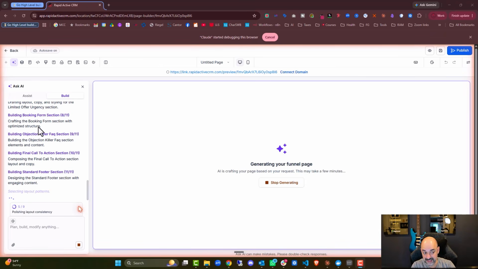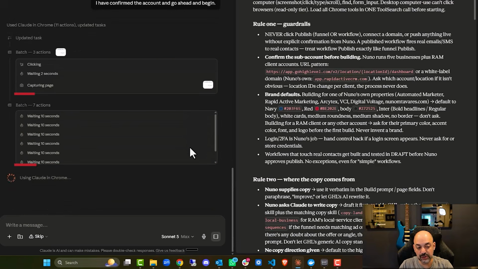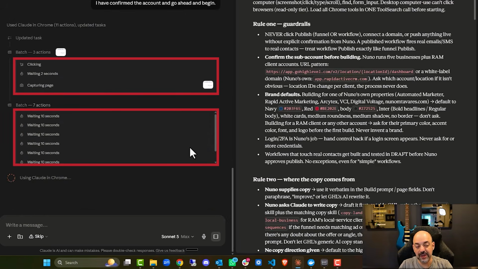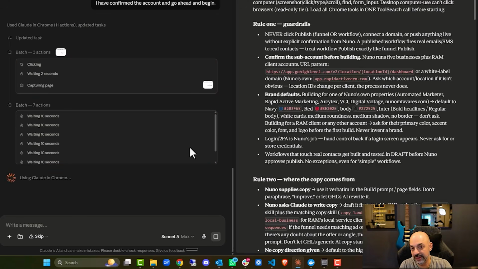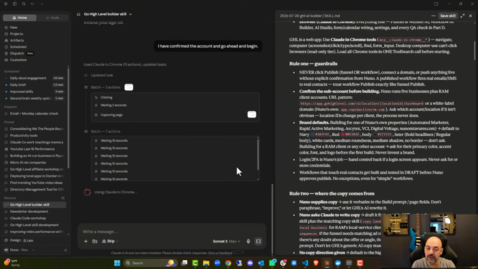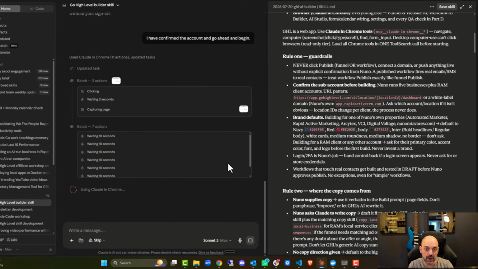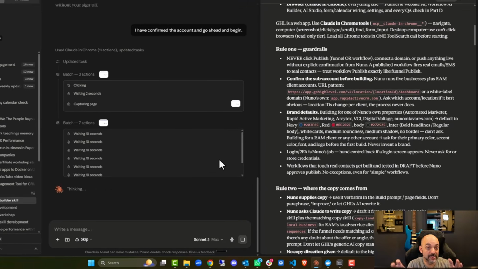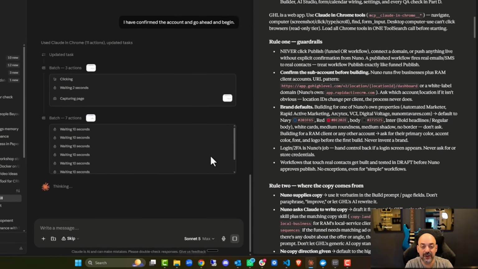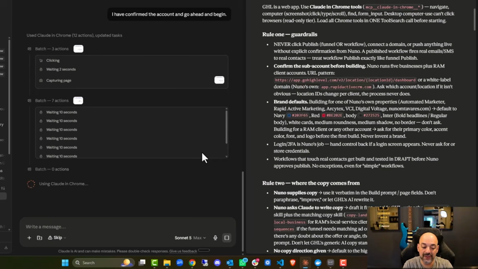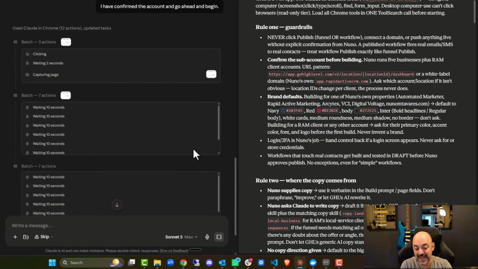Now it's going to take a minute to build this out, and then we're going to watch it do different things inside of Cowork. Because if you come in here, see, it's waiting, it's capturing, it's doing everything else, and it's writing in everything it needs in order to build out the funnel and so forth. So how cool is this though? If you ever thought about what Claude Cowork can't do, you're going to find those gaps pretty regularly, and if you figure out whatever the gaps are, you can start filling them with browser control and allowing it to do this.